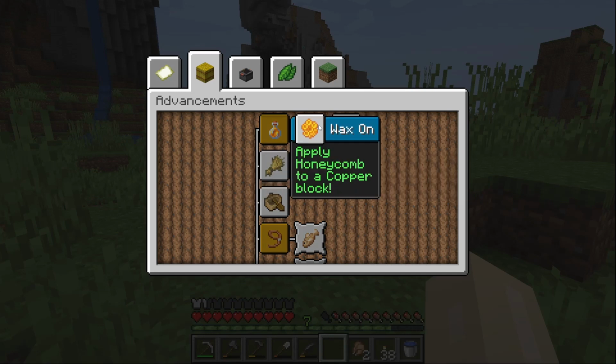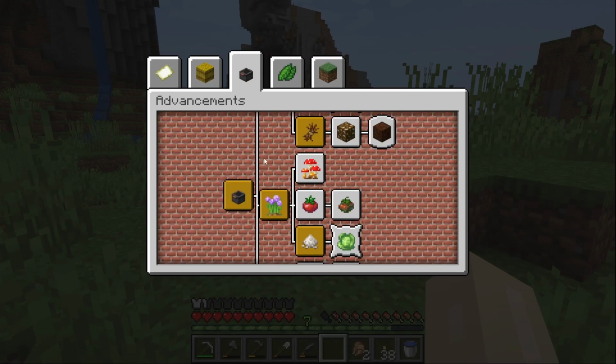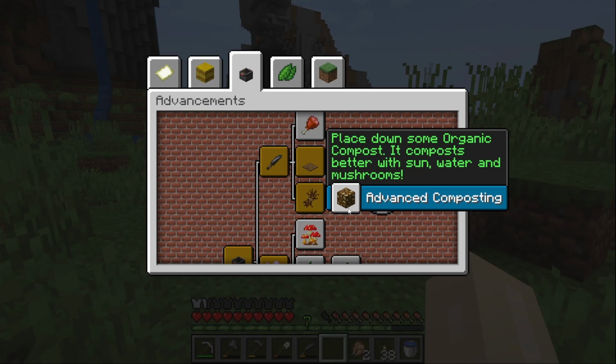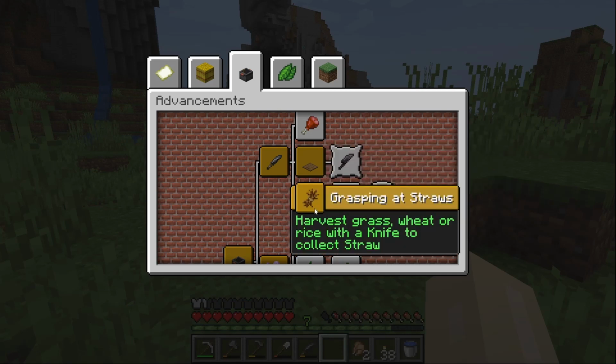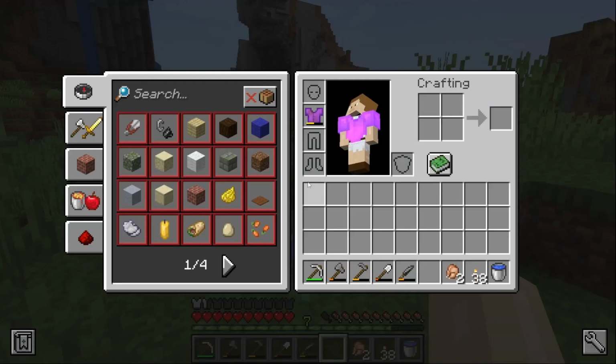We could try to breed 2 animals together. Apply honeycomb to a copper block, breed all the animals. Okay. We can look into Farmer's Delight, see if there's anything we can do here. Place down some organic compost. It composts better with the sun, water, and mushrooms. How do you make organic compost again? Can I... JEI, are you here?